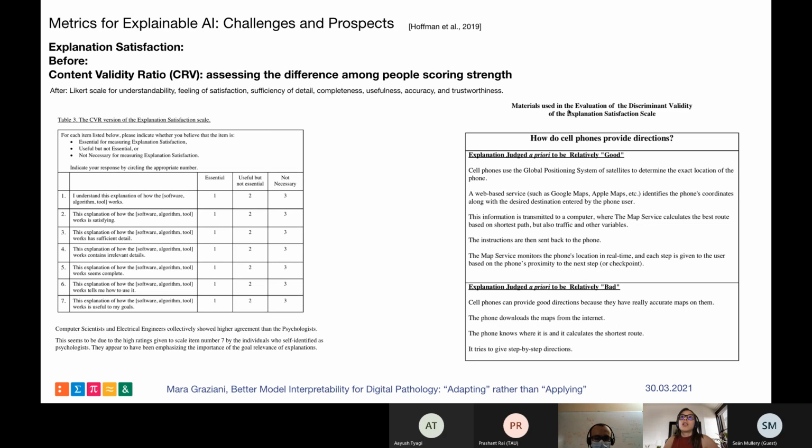And another thing that you can do is to evaluate something that they call the discriminant validity of the explanation satisfaction scale. So it's just asking simple questions to your users to judge a priori what an explanation that is good would look like and an explanation that is bad would look like.